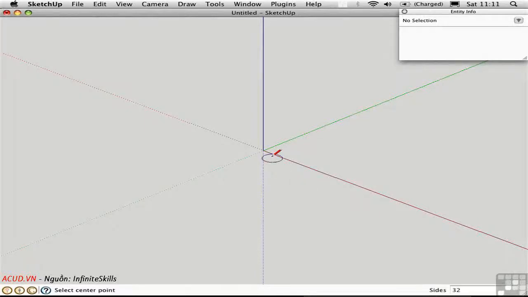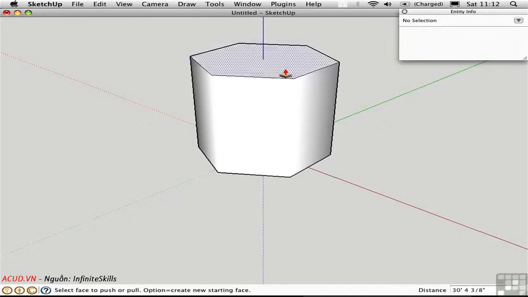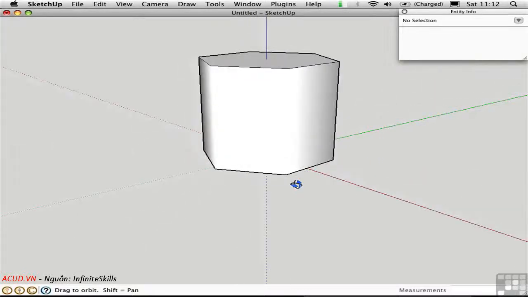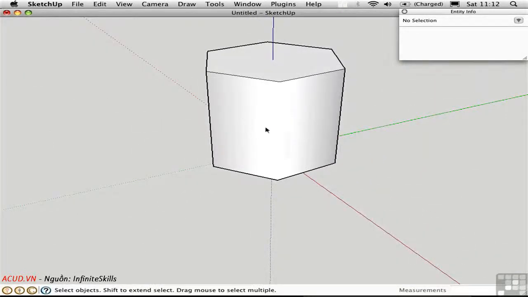The difference between a circle and a polygon is very subtle. Let's take a circle, for example, and give it 6 segments. So it's actually a hexagon. I'll push-pull this up, and you'll see that the edges appear smoothed. We don't see a sharp division there, even though it's actually a hexagon.